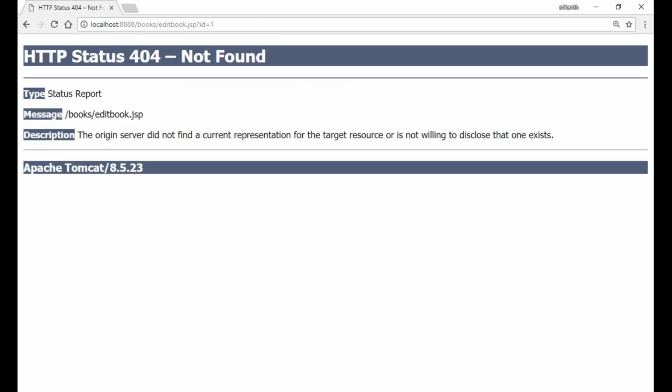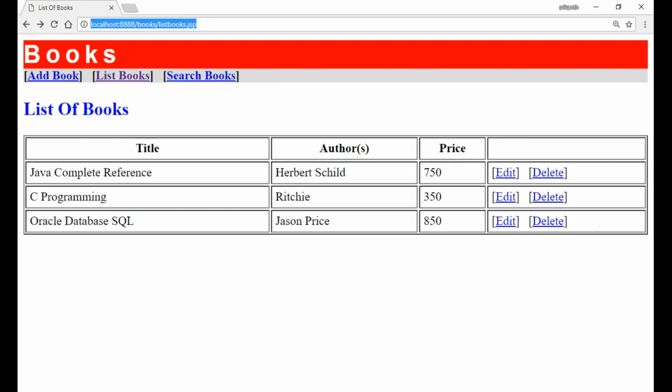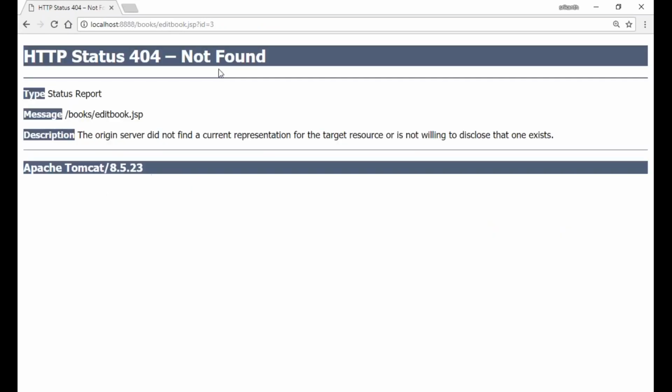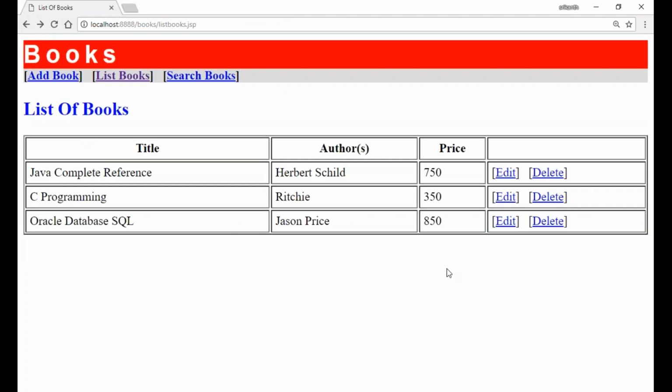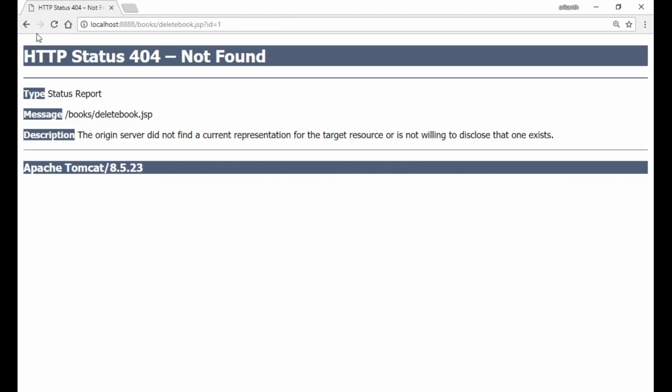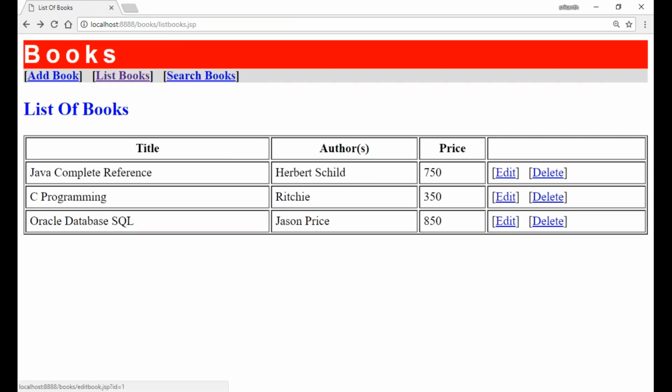That's how you pass the parameter. I can read that parameter and understand which book you want to edit. We'll create those pages. Similarly, if I click on this, it's taking me, and this time it is giving ID. That is how you pass some data to a JSP from another JSP. Similarly, we have to delete. Event delete is working in the same manner. So we can edit the book, we can delete the book. I'll create those JSPs a little later.